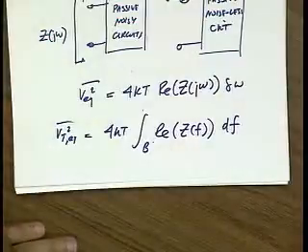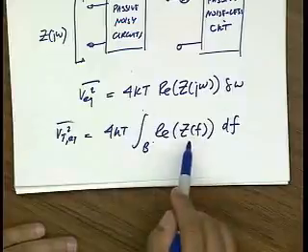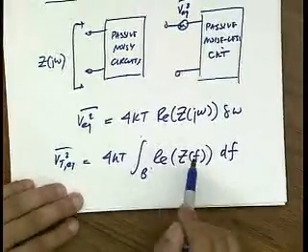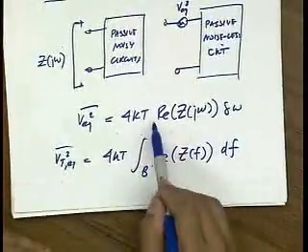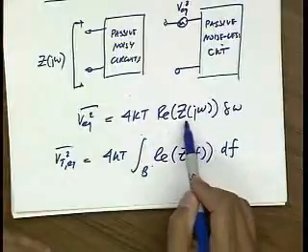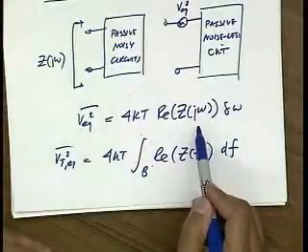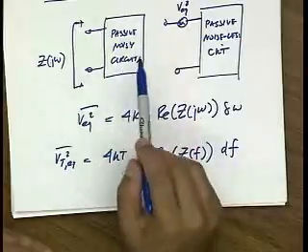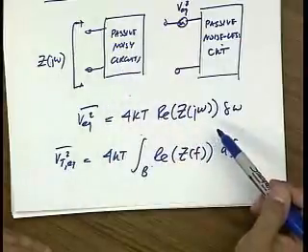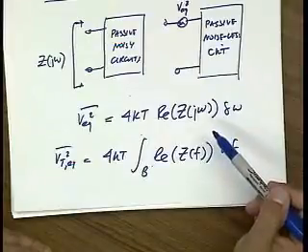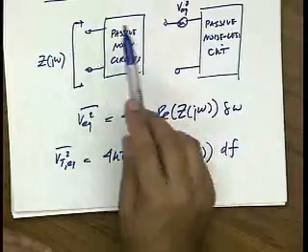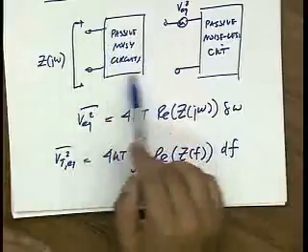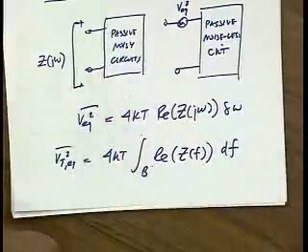Okay? And now notice that the integration is not just the simple multiplication of the band times this expression, because now there's frequency dependence in Z of omega. Right? So even though the L's and C's in this circuit don't generate noise, they shape the noise. Okay? So all the noise sources could start out as being white, but they get shaped by the L's and C's in the circuit.